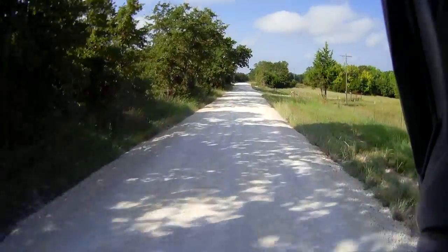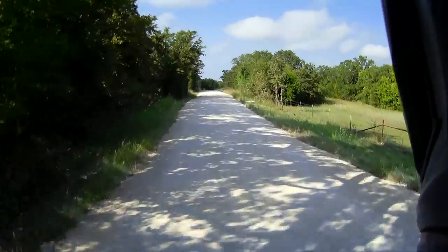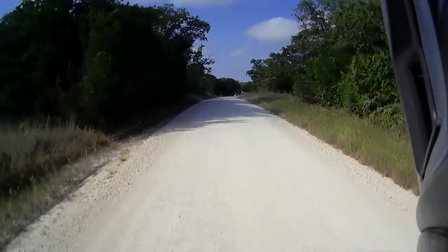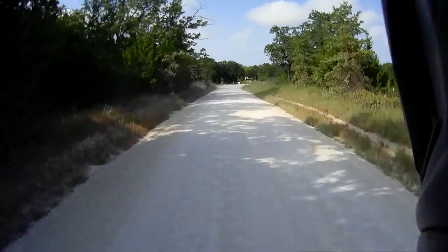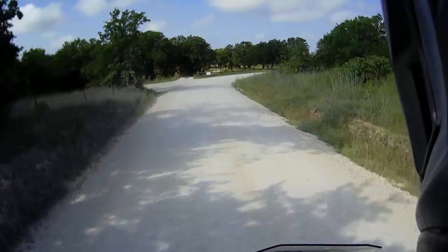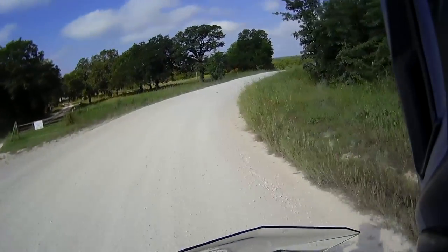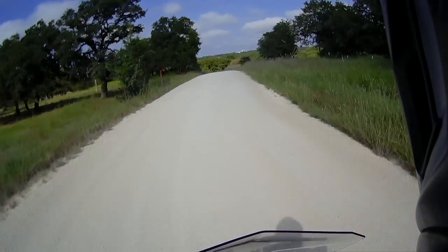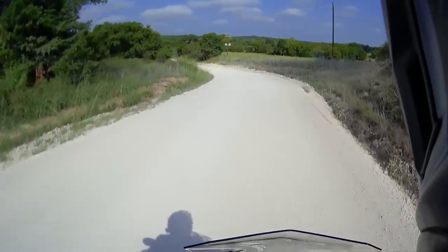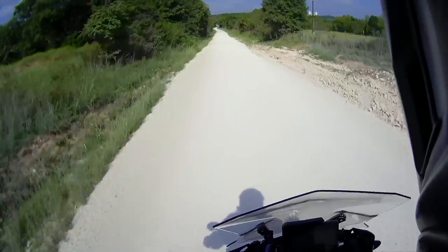Hey, I've been on this road before. I'm just taking it again. And it goes back onto the main road if I take the correct roads back. Move my body correctly.